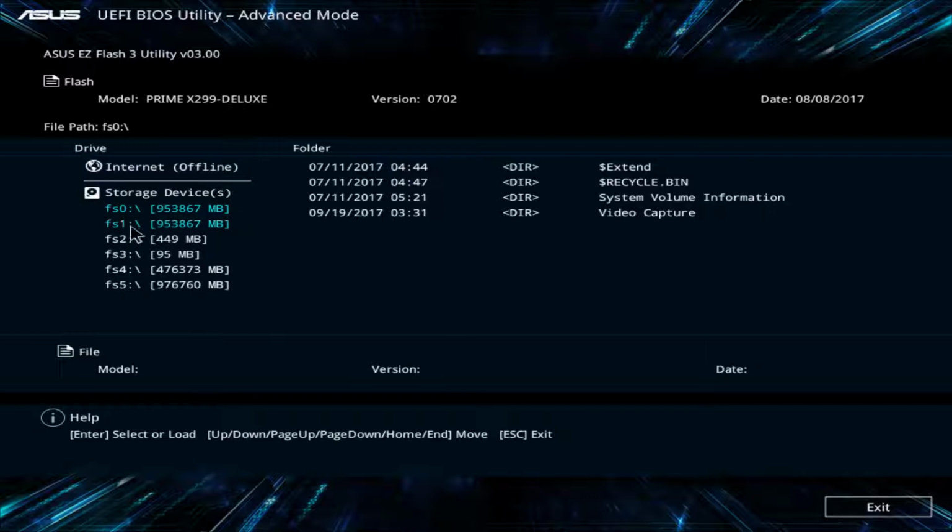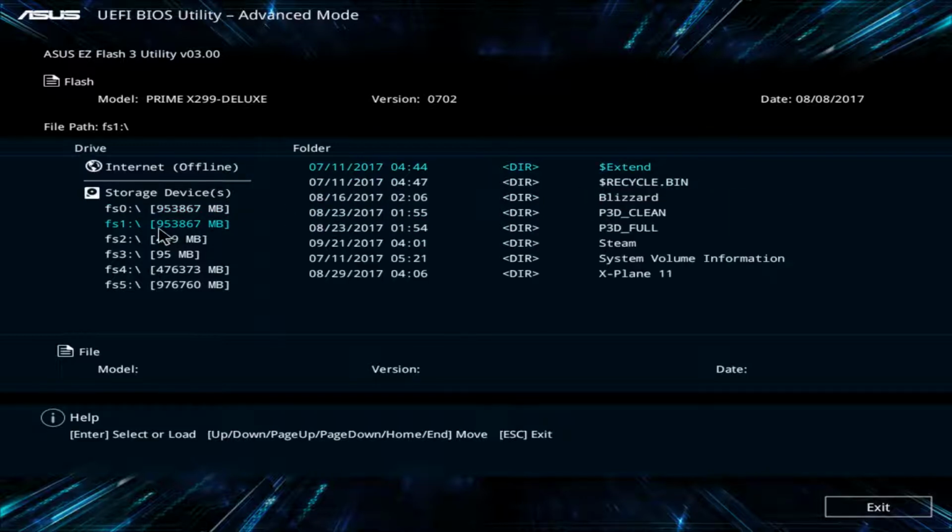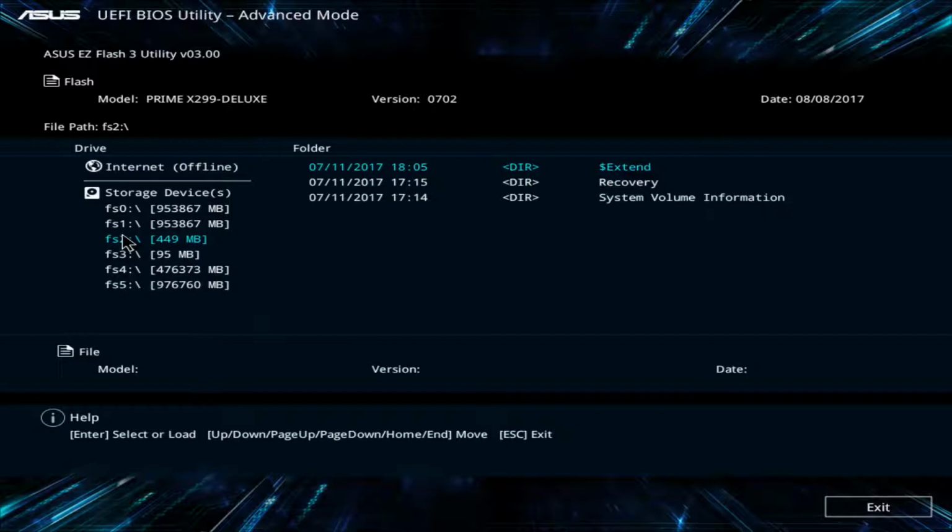Now you may not know what drive is which, unless you happen to know what FS0, FS1, FS2 and FS3 and all those were set up for. But they should be fairly easy to figure out. Obviously FS0 here, those are the directories on it. That's not my main drive, I don't have my BIOS information on it. Now FS1, again, that's not my main drive, so no BIOS information on that. FS2, not sure what that is, but clearly it's not a Windows directory. FS3 is the actual EFI.